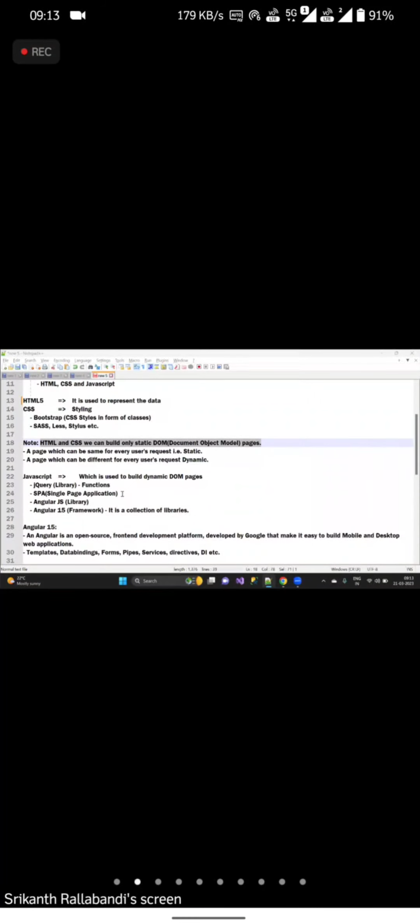Those kinds of pages are not sufficient. That means static pages are not sufficient to build a proper web application, so we should make dynamic web applications. That is also very important. An application should have both static pages and dynamic pages. So for that reason, we use what? JavaScript. JavaScript is used to manipulate the DOM. DOM is the HTML elements at runtime.